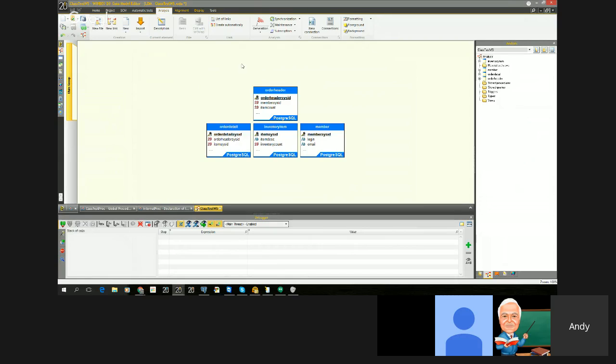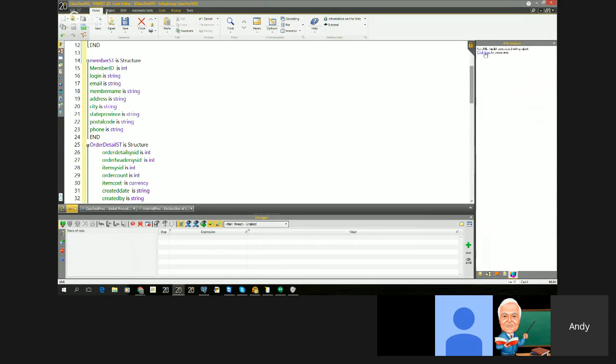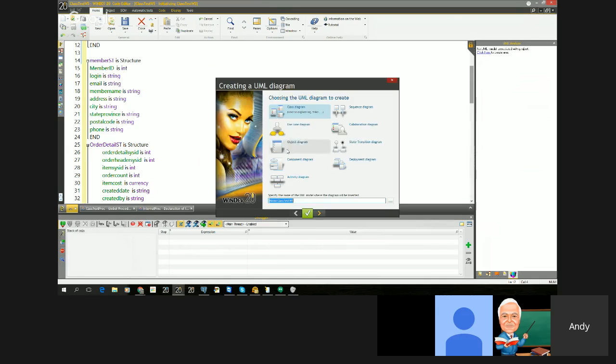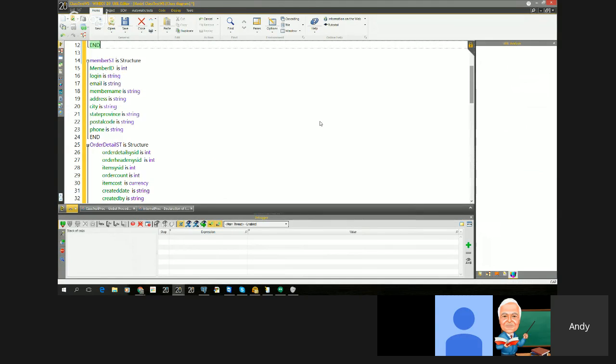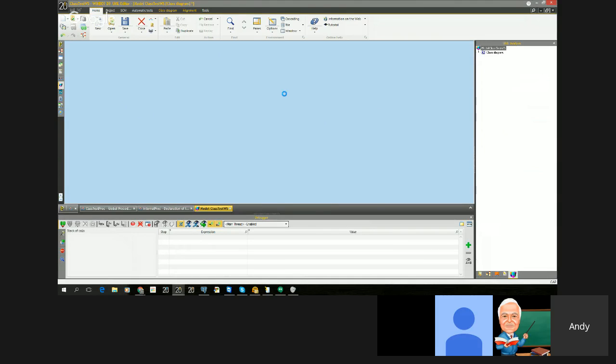The next thing we want to do is go ahead and generate that, and we can generate the UML code to things like this. So let's go ahead and do that. The UML code, and this is the really nice thing about it, creates all the UML file structures for your classes. So all I have to do is come over here and say I want to create the UML. I'm just going to do a class diagram, and it's going to open up, and there's going to be nothing in it at the moment.